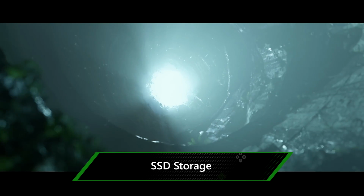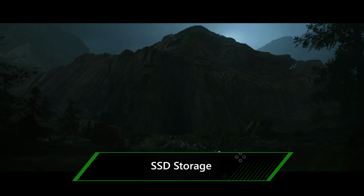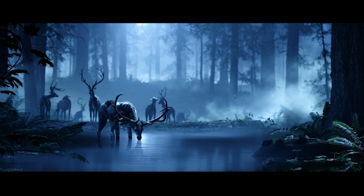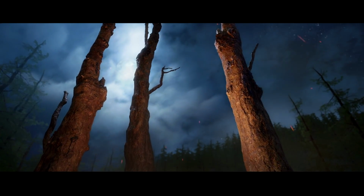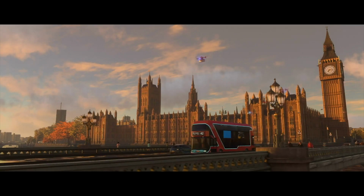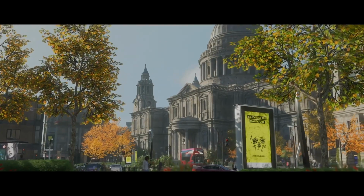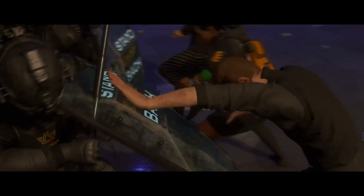So games are going to look better and sound better, but one of the biggest jumps you might not be expecting is how much faster games are going to be. Xbox Series X is making the move from a traditional hard drive to an SSD or solid-state drive, which is capable of much faster speeds. What that means for your games is, well, you can say goodbye to long loading screens. It's going to be possible to make game worlds that are bigger than ever before, which load in a flash and let you fast travel across them without any delay.